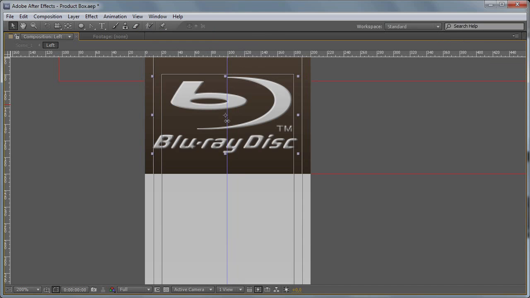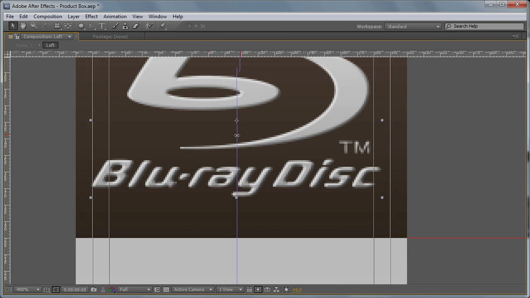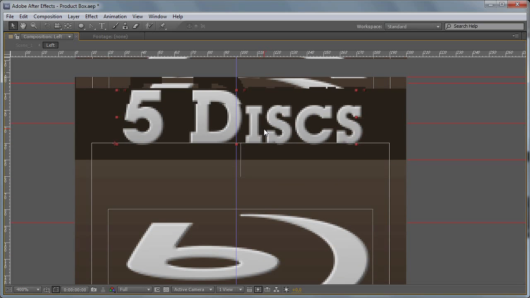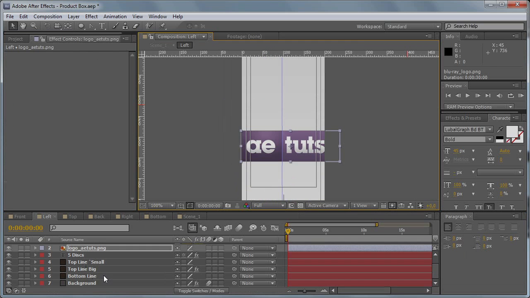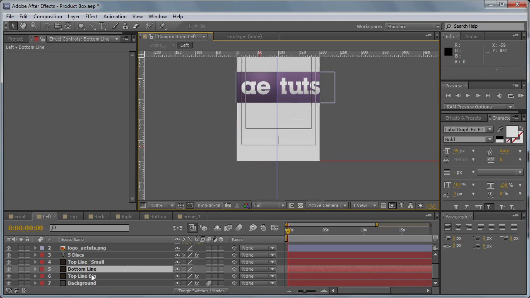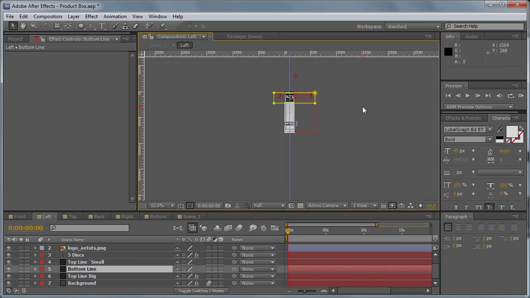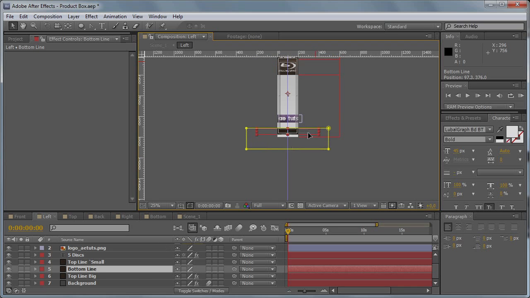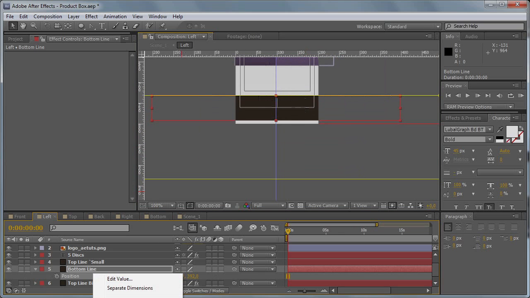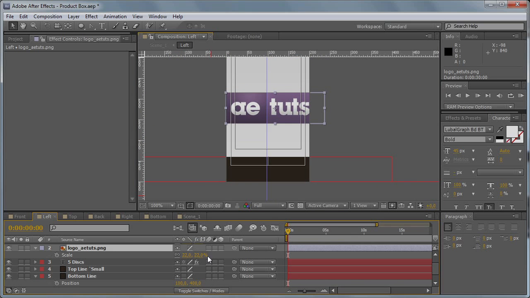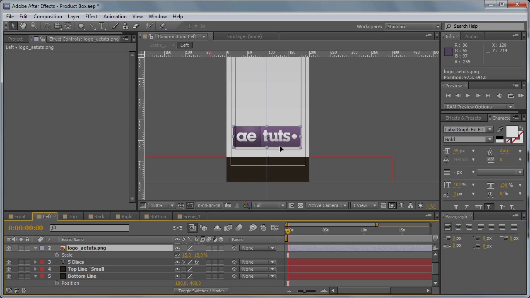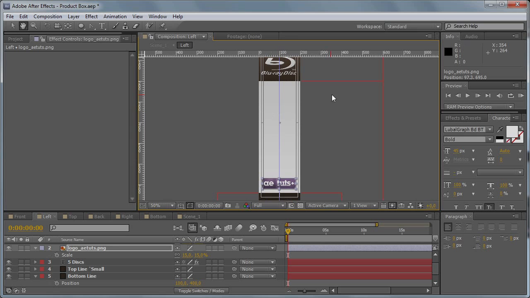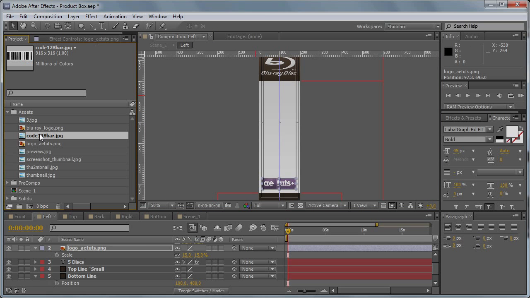Bring the rulers and the safe area to find the center, so we can center our logo and title. And take the 8-Post logo and bottom line. Let's see, where is our bottom line? Oh, here it is. Bottom line. Let's reset the position and take the 8-Post logo and scale it down to 18 or 15%, and it snaps, so it's okay.